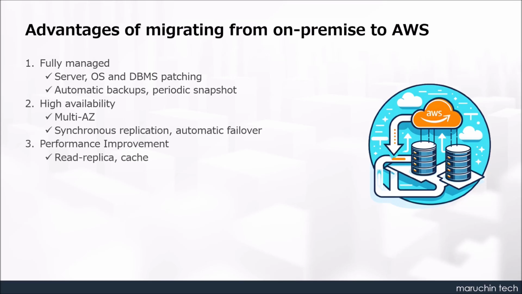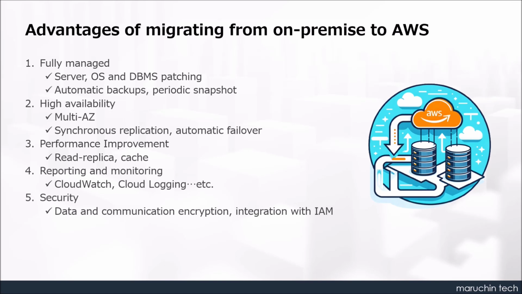In terms of performance, cloud database services support read replicas. You can create read replicas across regions. In addition, it integrates with reporting and monitoring tools such as CloudWatch, CloudTrail, and Cloud Logging. It supports many security features such as encryption at rest and in transit, and access control, and the advantage of pay-as-you-go pricing.